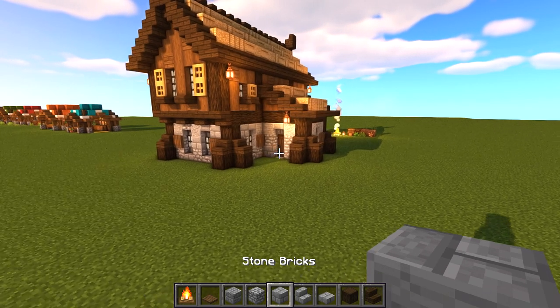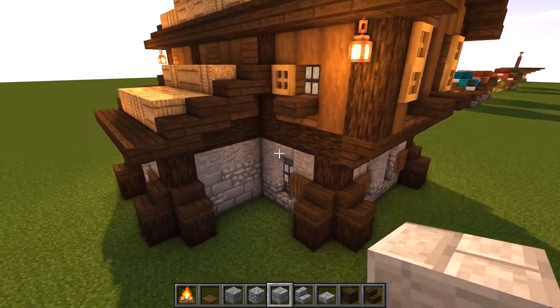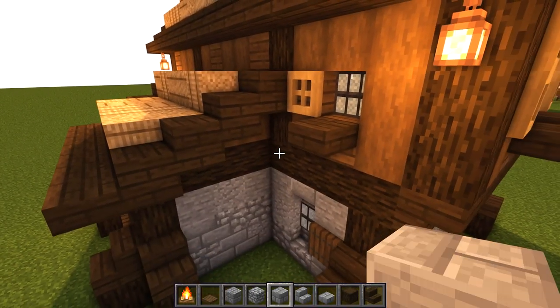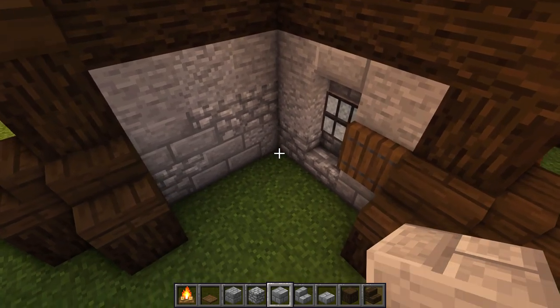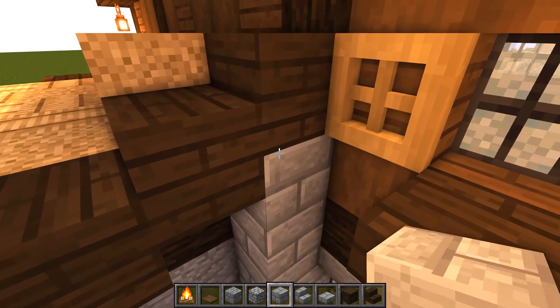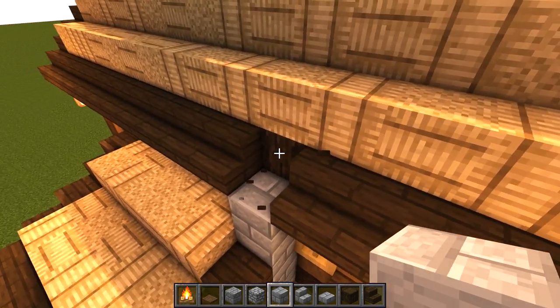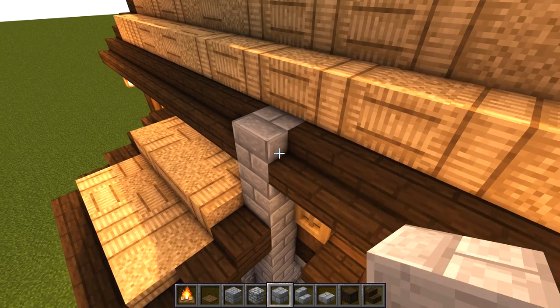Now we're going to go ahead and get in the chimney, which is going to be just at the back here where this little bit that protrudes out the side here. We're going to put it in this corner here. So we're going to start by putting in some stone bricks. So let's put one in that corner. We're going to bring it all the way up here. Break that one there. Bring it all the way up. Break this roof block here. Then we're going to place one here like so.